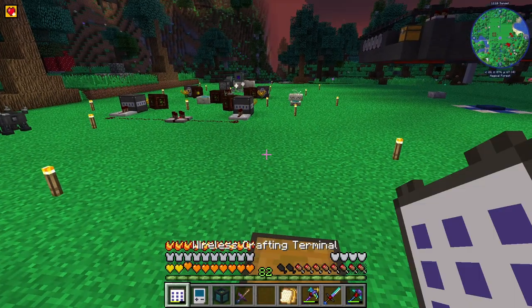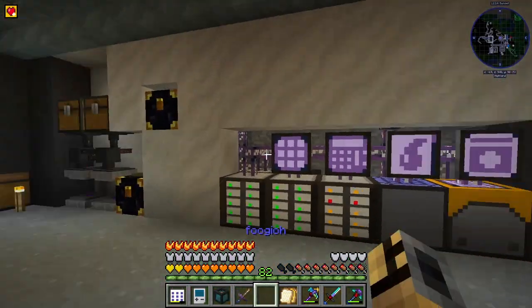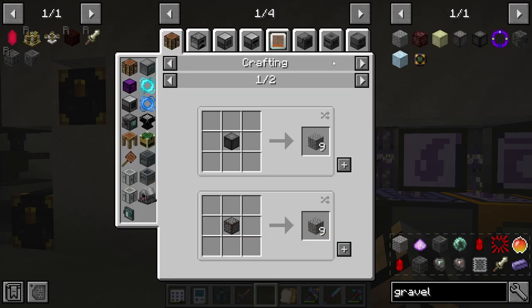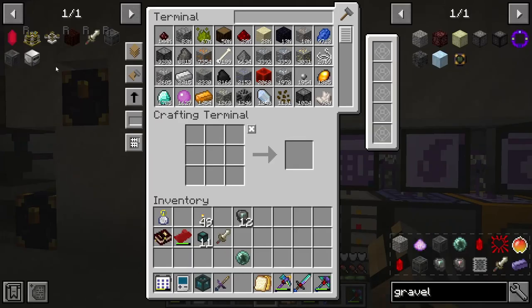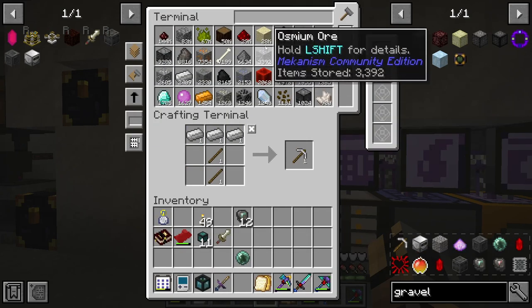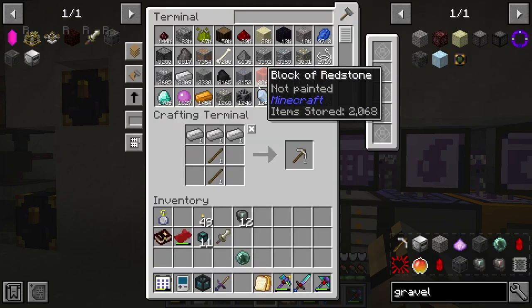Hold on. All right, turns out we have no gravel, but I do know of one way to easily obtain lots of gravel, and that's going to be through the stoneworks factory. Material stonework factory. Bam, bam. Can I just make one? No, of course I can't. Although it's not that big of a deal, honestly. Plastic. Make some of that.